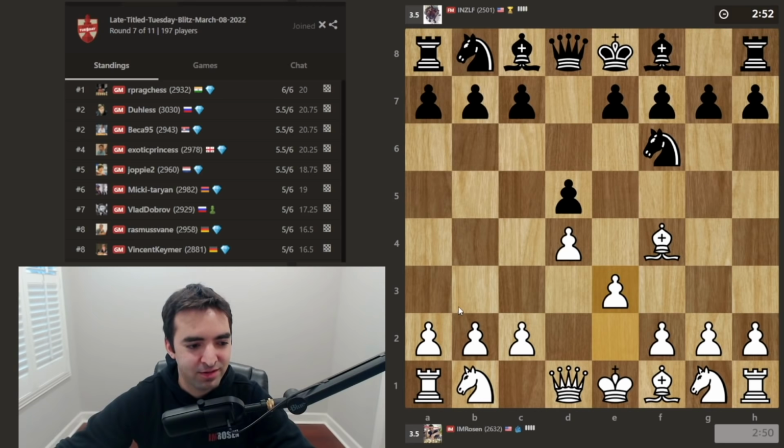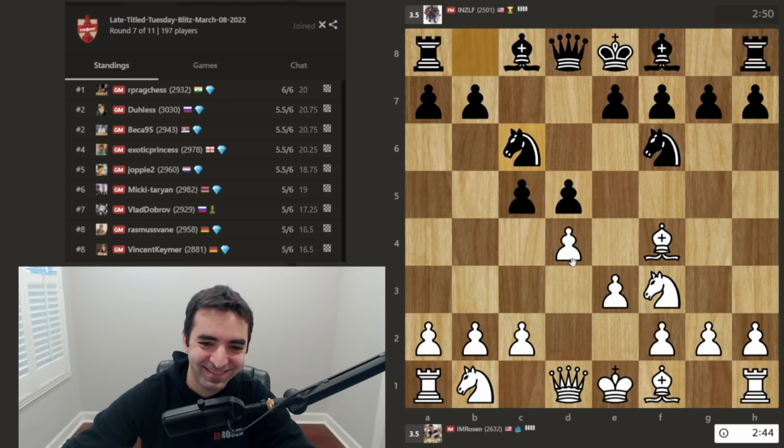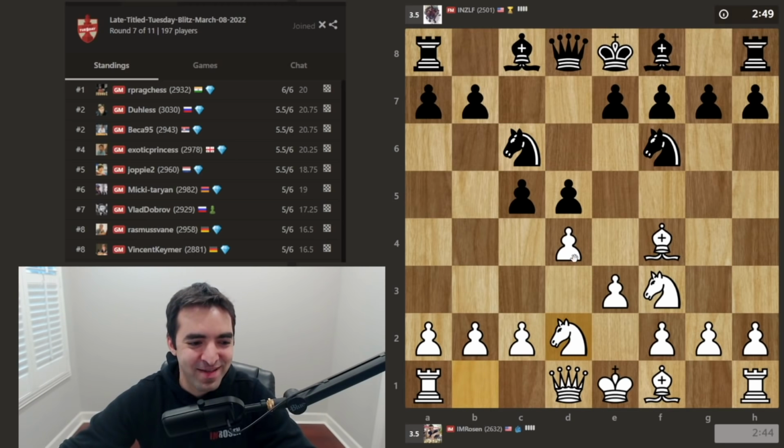Hey, it's Ben. What's up, Ben? Cheering 199. Shout out to Ben. I can't spell. I tried to type Ben. I typed Nen M.